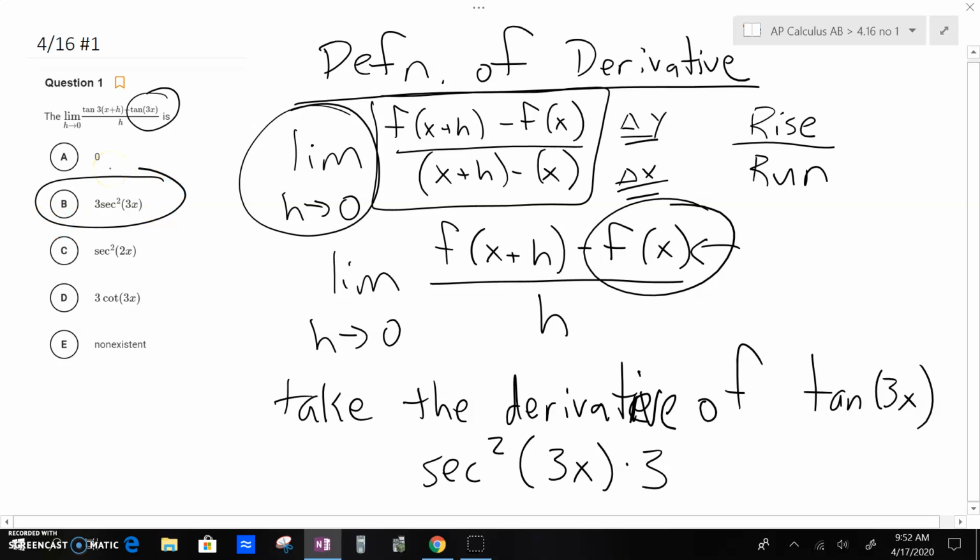So you do not need to use L'Hopital's rule here. And if you do, it's really confusing to figure out how to deal with the h and the x, both being these changing things, where the h is the thing that's going to 0, and the x is the thing that's free floating and not being taken to 0. So again, this is actually falling outside of L'Hopital's rule in terms of what they're asking. They're asking you to recognize this thing as the definition of a derivative. So hopefully that helps clear up what was going on with this problem.